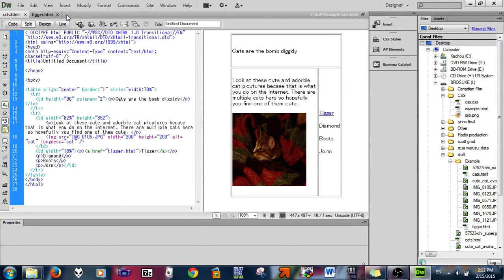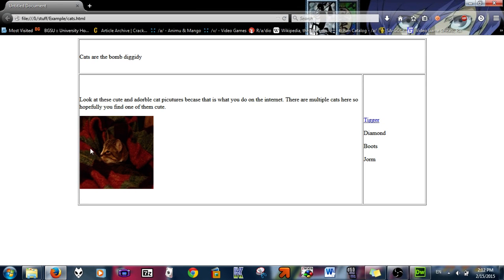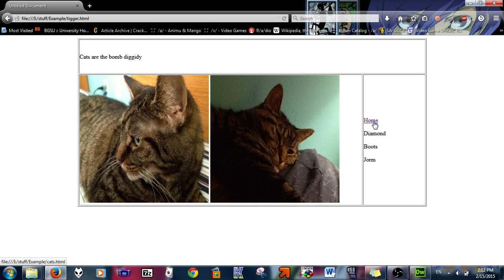I'm going to show you how to use CSS to modify your HTML pages to make them all look consistent. As you can see here on my page, I made this table before starting the video to show you the differences before you add CSS and after CSS. This is obviously before CSS because it looks very plain and boring and very simple. Looks bad, but we're going to make it better.